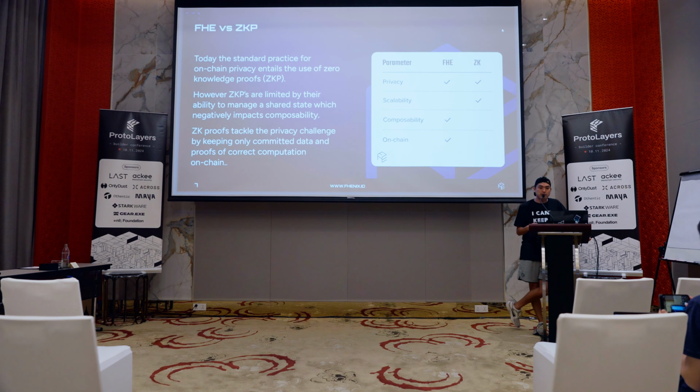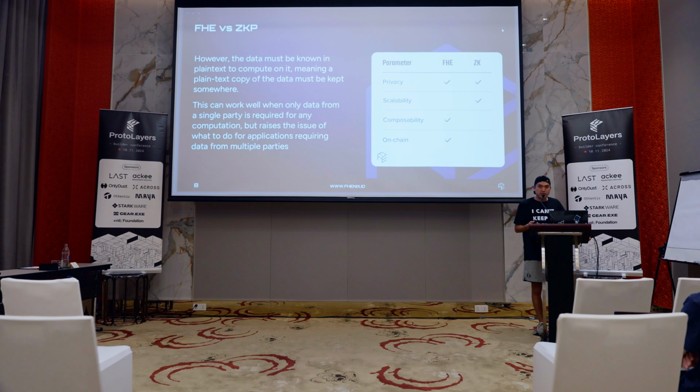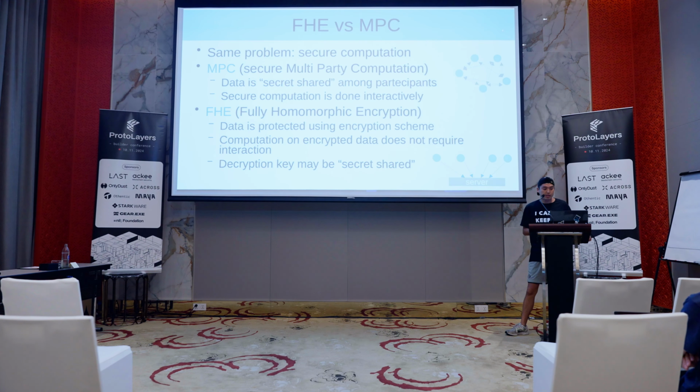The issue here is that if you want to have a shared composable state, it starts to get difficult, because if you have adversarial inputs, they're going to lead to the prover. It's very good for single use privacy cases, like I said earlier, we use them for the ciphertext formation. But the issue here is again the composable state. So with FHE, basically you can have these different inputs and allow people to keep them private and advance the state that way.